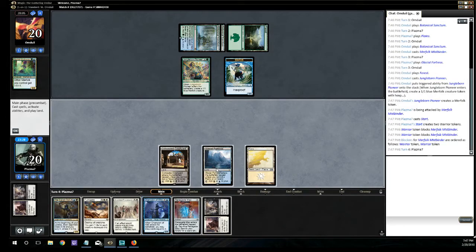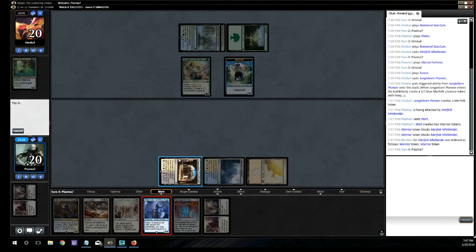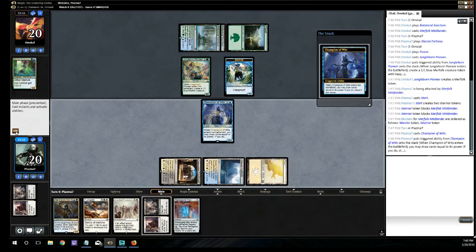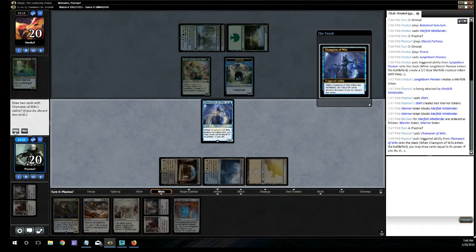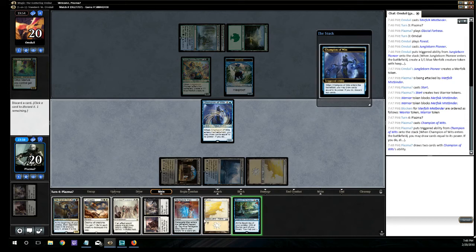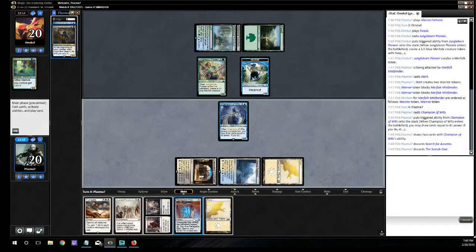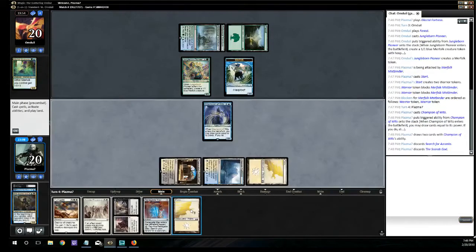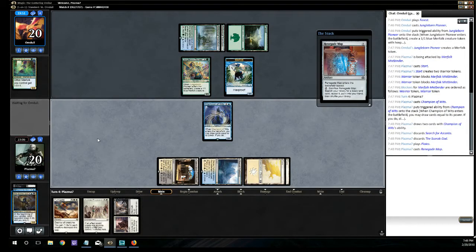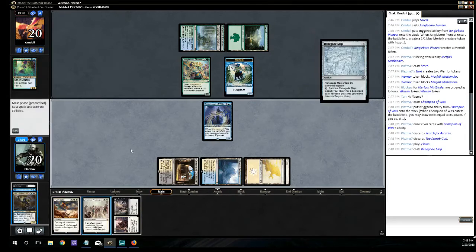Man, I think I gotta play a Champion of Wits here and try to draw some cards. Hopefully draw some lands. Alright, so Search for Azcanta is pretty slow. We're going to play both of those this turn. I don't think I need that Scarab God. I should probably play my land. Yeah, we don't need the Scarab God. We'll get those back, but we want all of those cards.